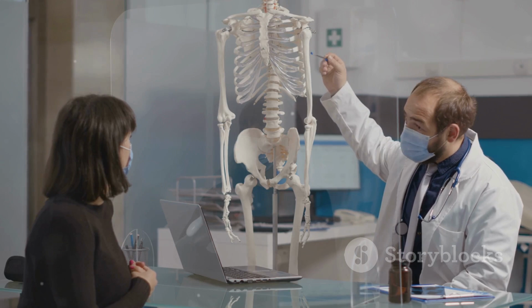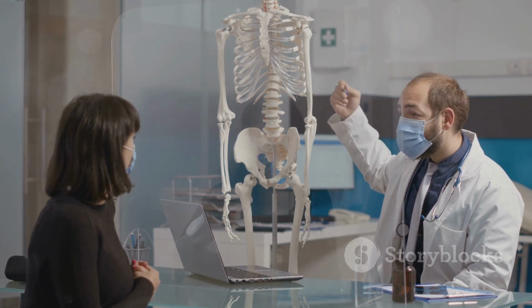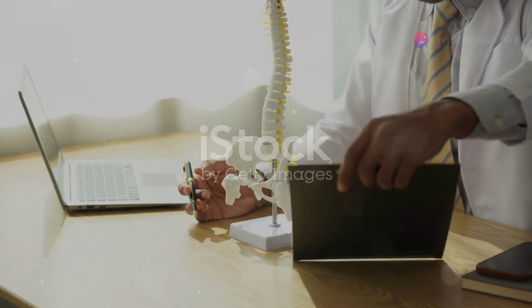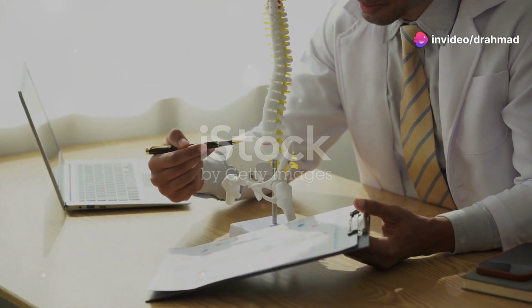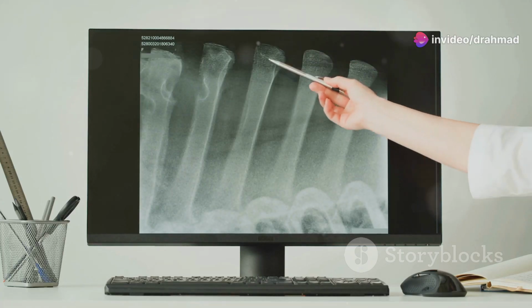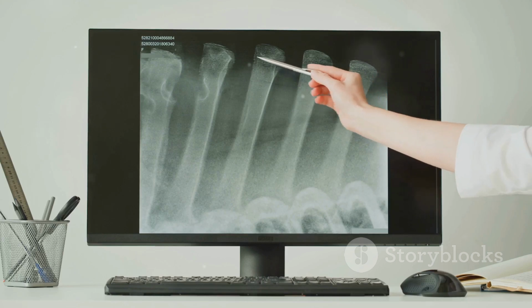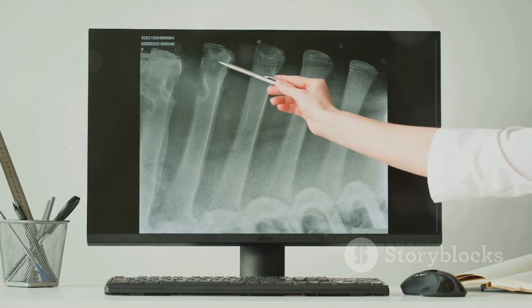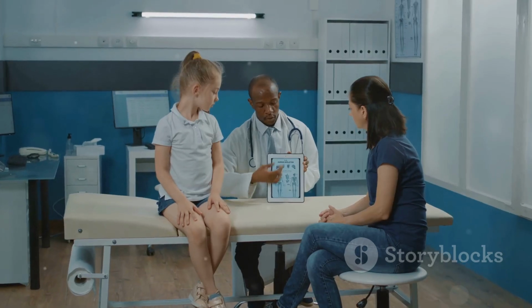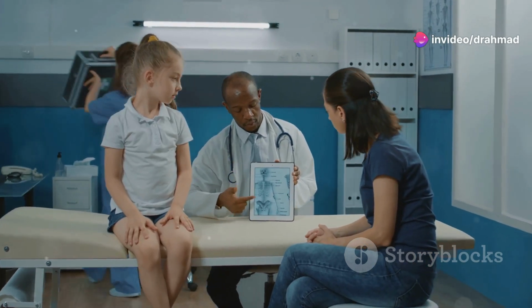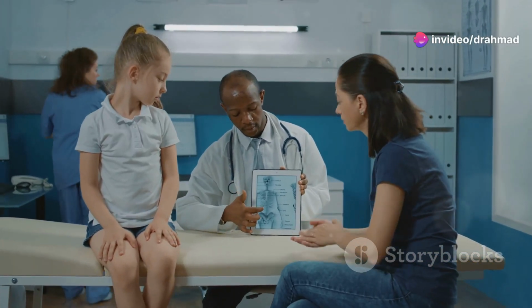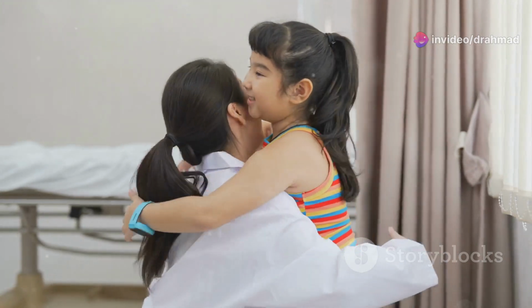Hormonal havoc. How hormones impact bone growth. Hormones are chemical messengers that regulate various bodily functions, including bone growth and maintenance. When hormone levels are disrupted, it can have a significant impact on skeletal development, leading to deformities. Growth hormone deficiency, as the name suggests, occurs when the body doesn't produce enough growth hormone. This can lead to short stature in children.